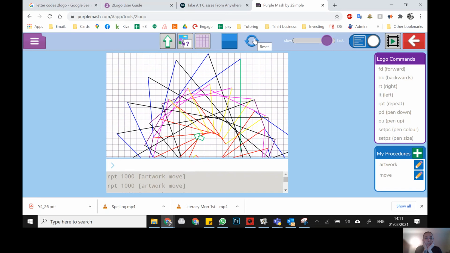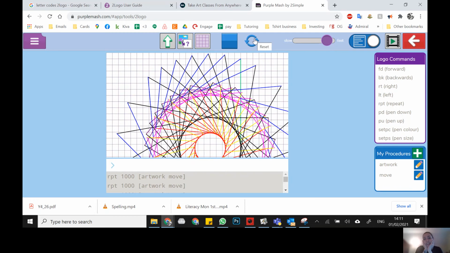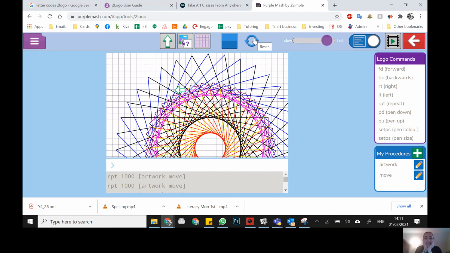So it's looking much more exciting now. Got all sorts of different colors. I don't like the black. I'm thinking, it's just a bit dark. Maybe I'm not such a big fan of that, but that's not the point right now. I'm just going to watch and see. I think maybe if I did green it would be a little bit nicer than black. So I'm going to press stop and I'm going to tweak it.